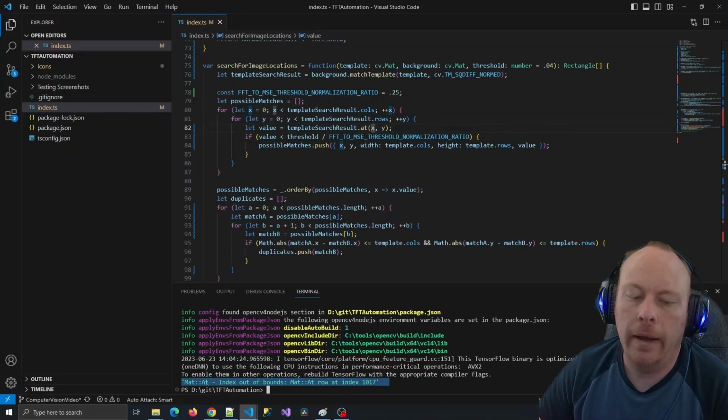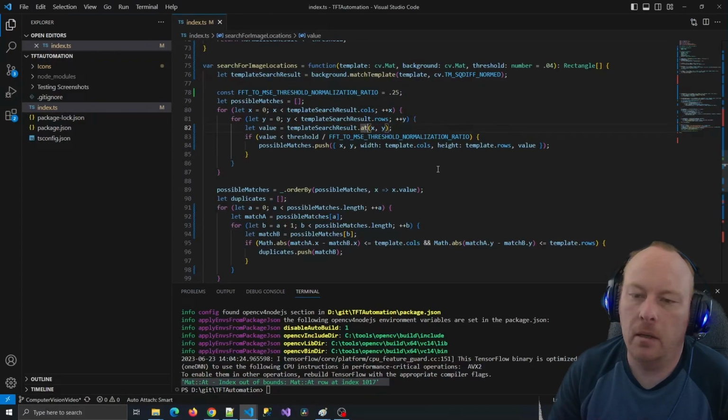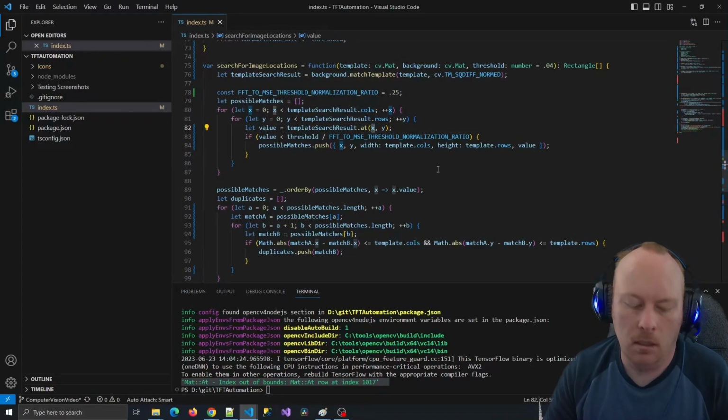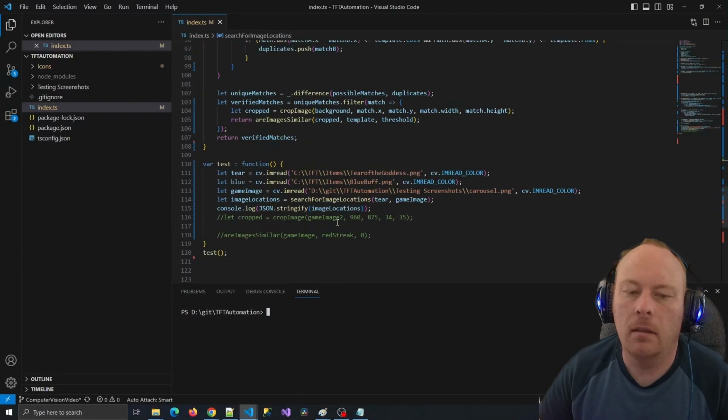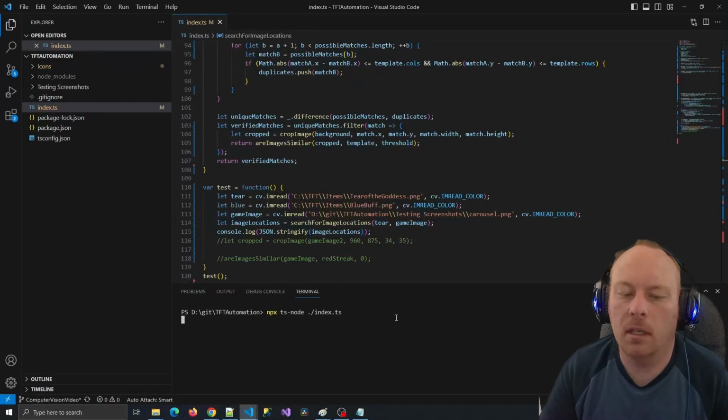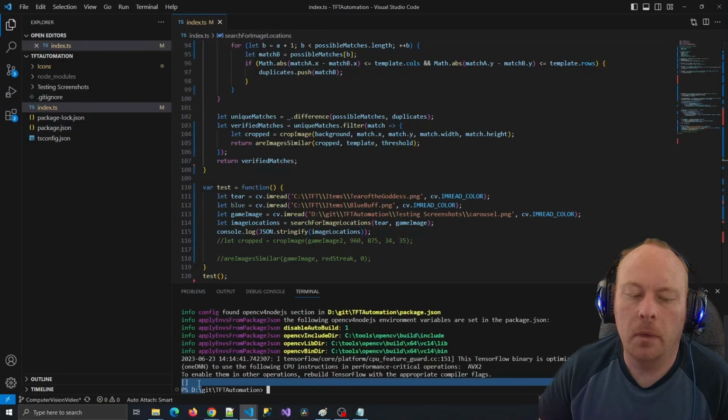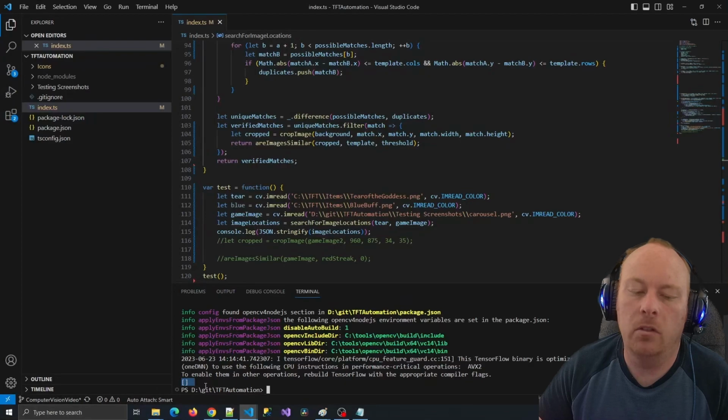Okay, I got an error, index out of bounds, calling the at function on a computer vision matrix variable. I realized the mistake I made here. CV wants the Y value passed in first and the X value passed in second. That was my mistake. Okay, now that we've got that error fixed, let's try one more time. Okay, we're not getting an exception, but it's not finding the image anywhere. So let's see what mistake I made.